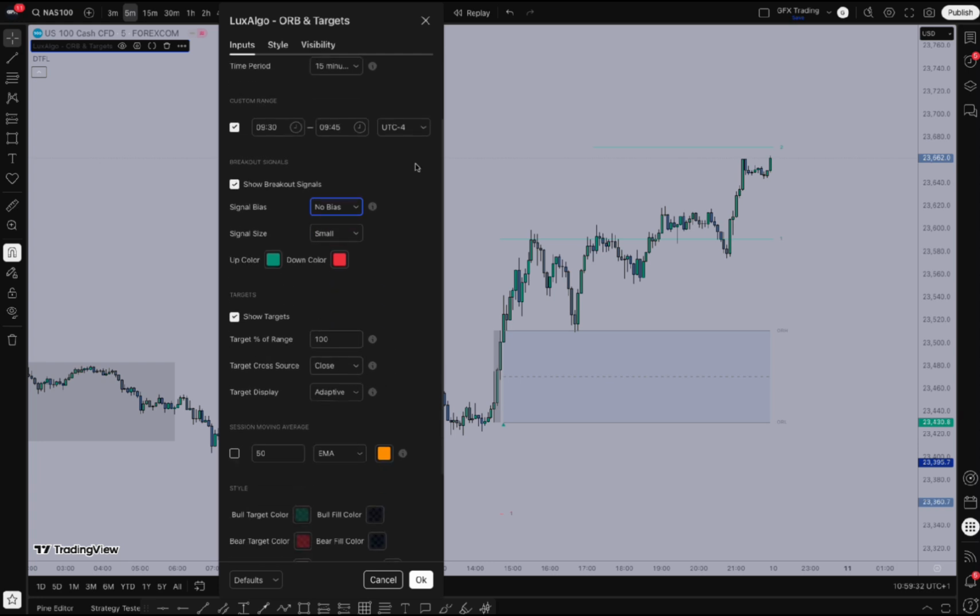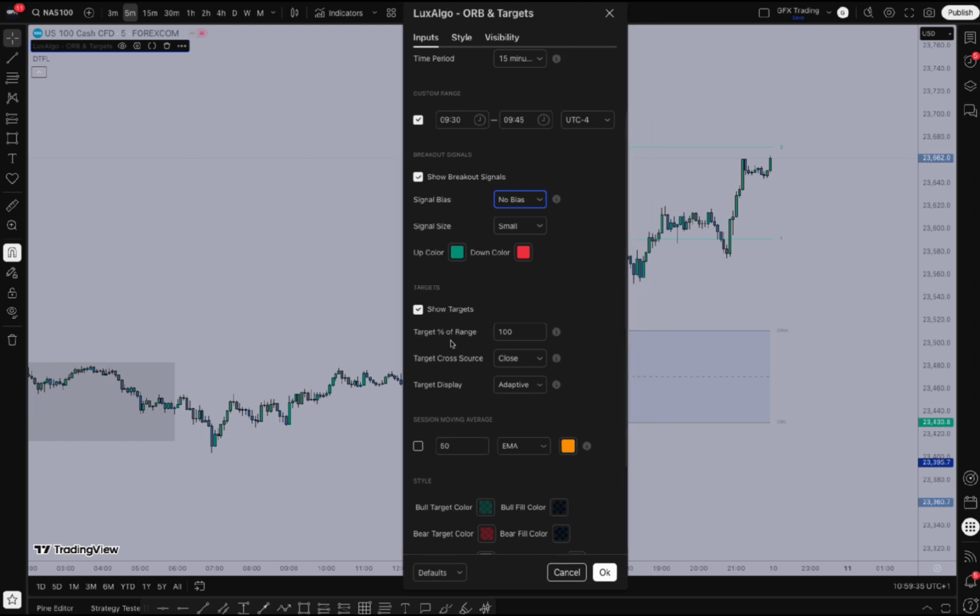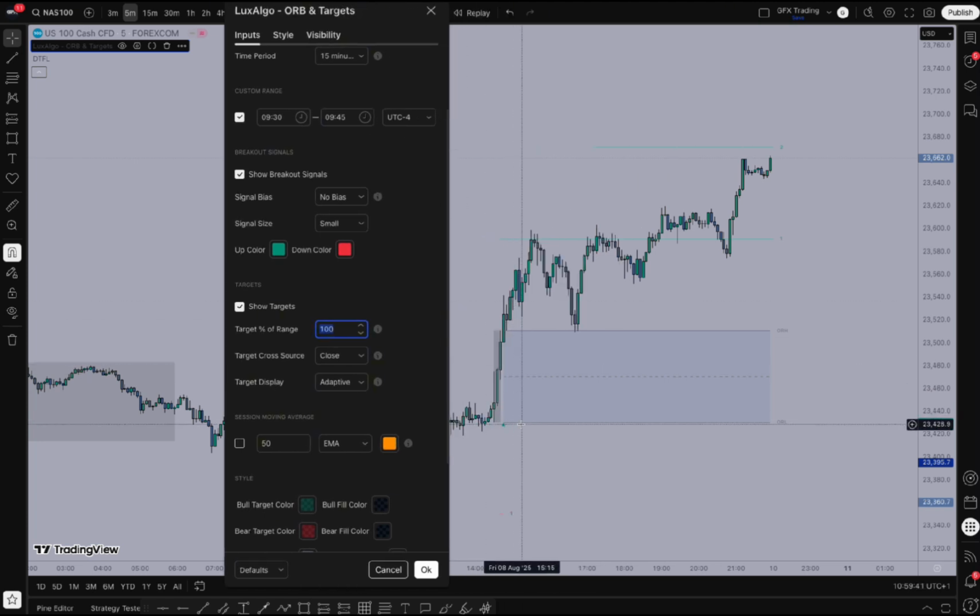The second thing you need to change is the targets, because we're going to use 100% deviation of the range. That measures the range from bottom to top or top to bottom based on the breakout and gives you one deviation target, two deviation targets. So it's based on however big this range is. Let's say this is 100 pips. Your take profit is basically set at 1R. But you may just find that we're closing above, so we need to take profit just a little bit higher. It's a one-to-one based strategy. So when you hit the one-to-one, you need to be taking the majority of your position off, if not all of it. So set that to 100, and that's basically it.